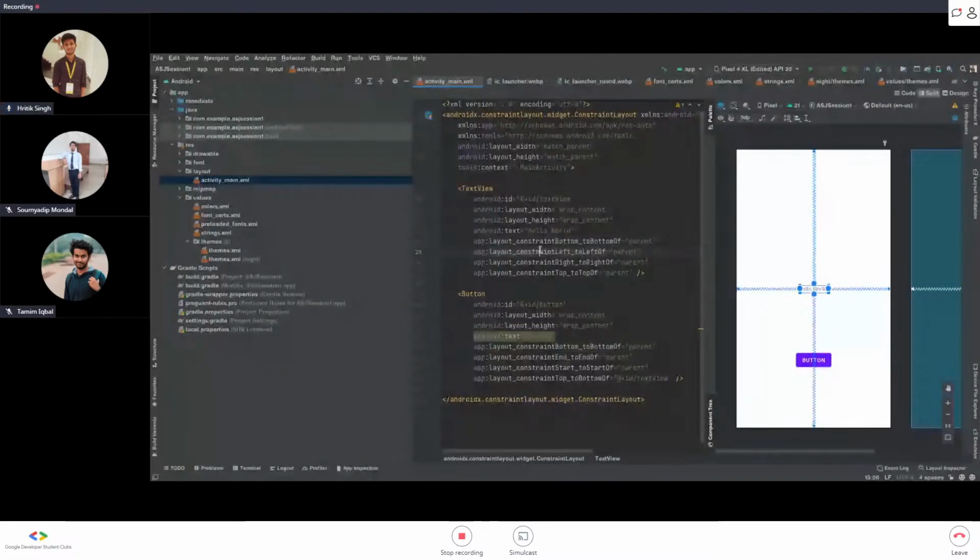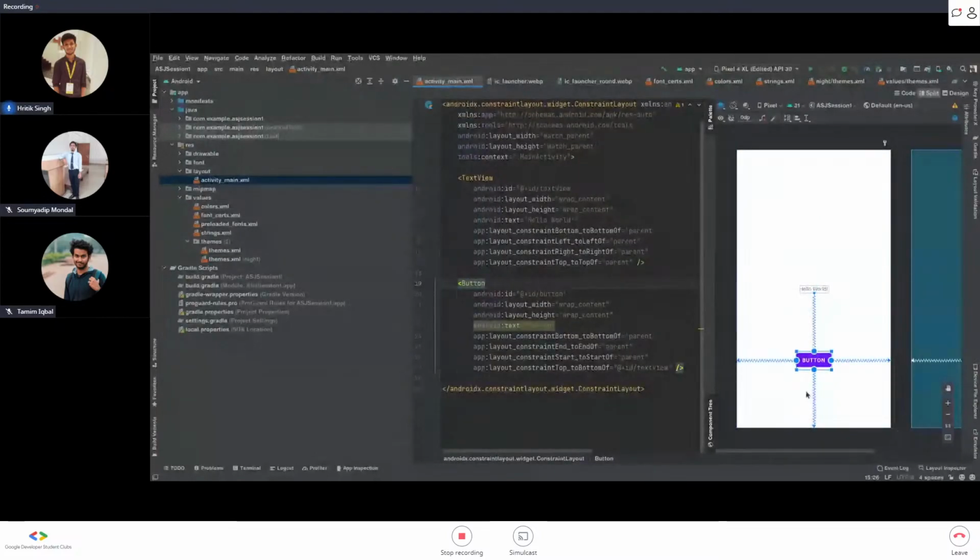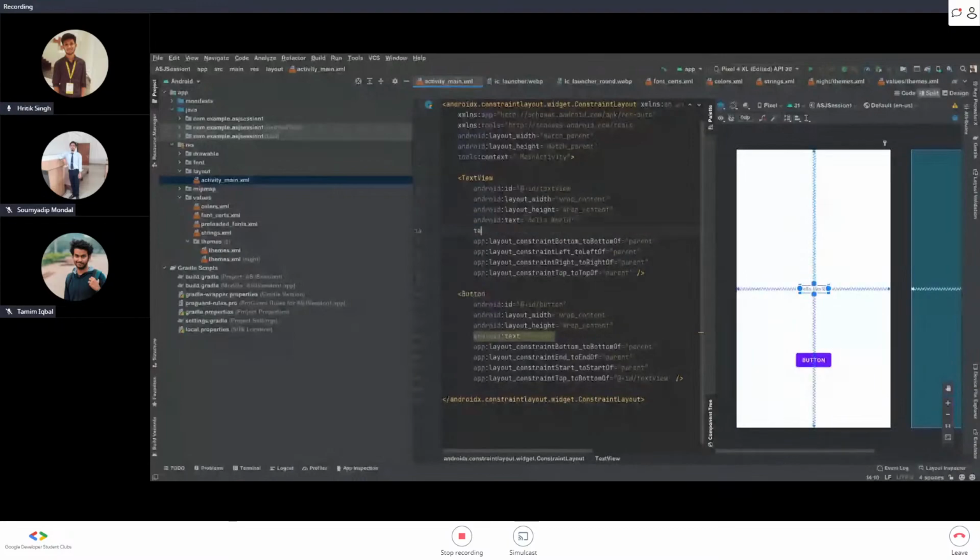Like over here I have constrained the end of the button to the end of the parent, and the start of the button to the start of the parent, and I have constrained the top of the button to the end of the hello world text. You can see the id text view, and I have constrained the bottom of the button with the bottom of the text view. I will increase the size of this text view so that you can see.